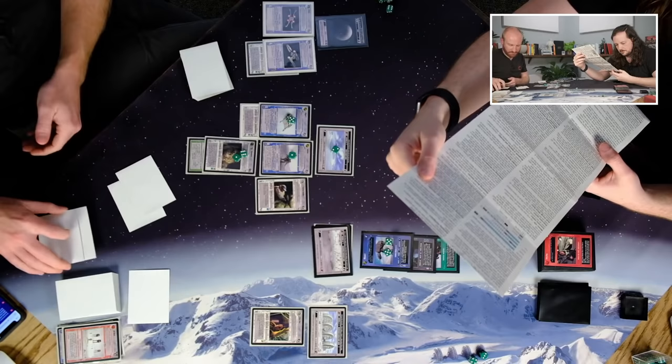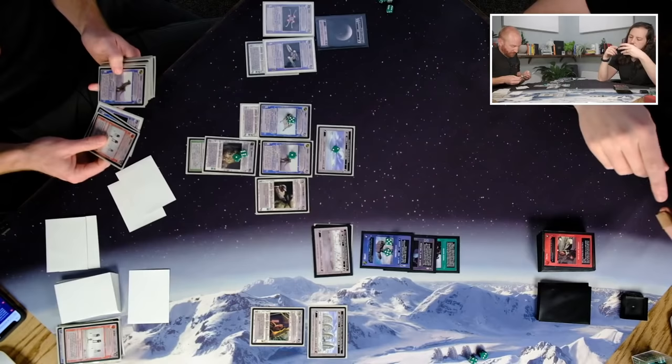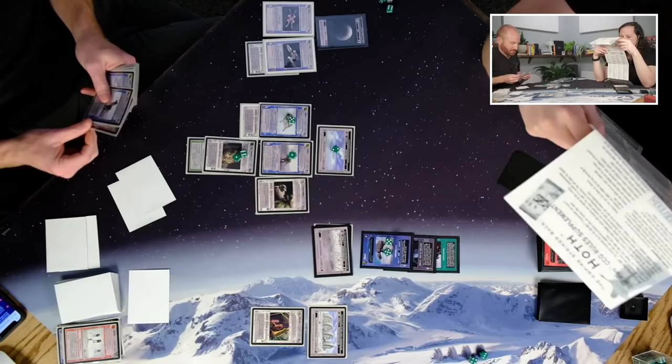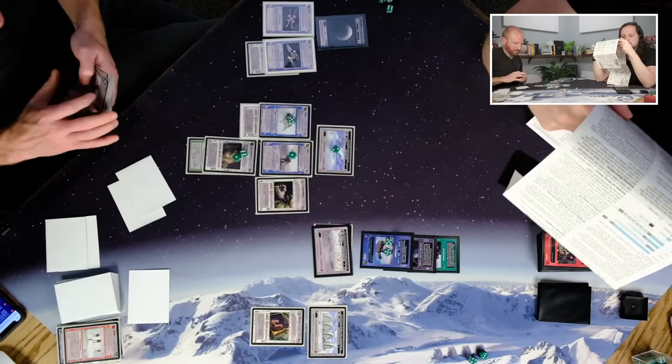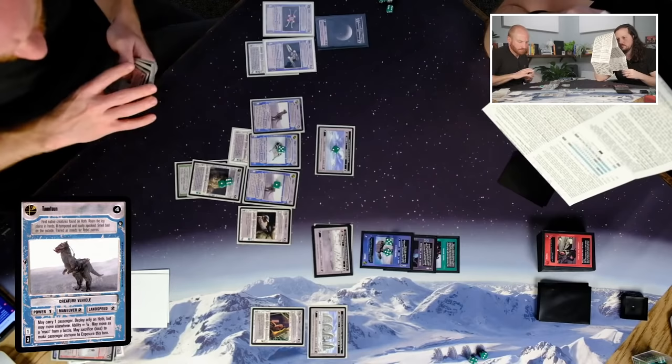So we'll have 2 there. And then I have 2 to play with. So let's put... let's pay 1 for a Tauntaun here.